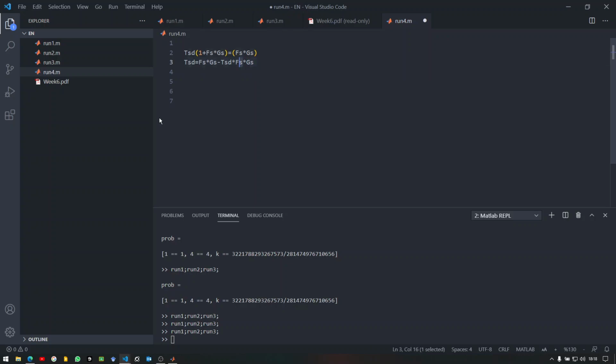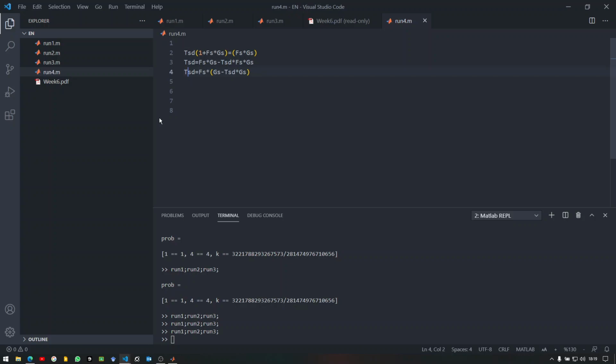Now, since I'm looking for F(s), because this is unknown, because I'm reversing stuff around here, I can see that this would lead to the following. We have F(s) times G(s) minus this here.